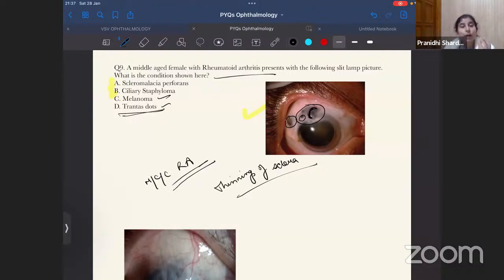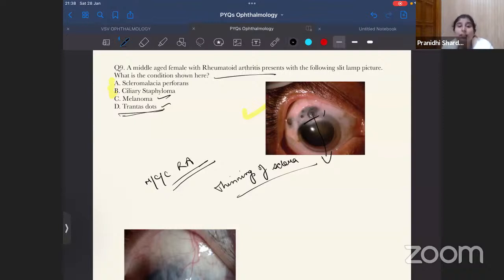Basically, staphyloma is the sequela of scleromalacia. Scleromalacia is thinning of the sclera. So the pigmentation or the blackish tissue you are seeing here, what is this black? Uveal tissue. In scleromalacia, it will not be coming outside of the eye. The lesion will not be excavated, it will not be raised, because here there is just thinning. The uveal tissue will be shining through the thinned sclera, but it will not be coming out of the eye. When it has come out of the eye, it is staphyloma.